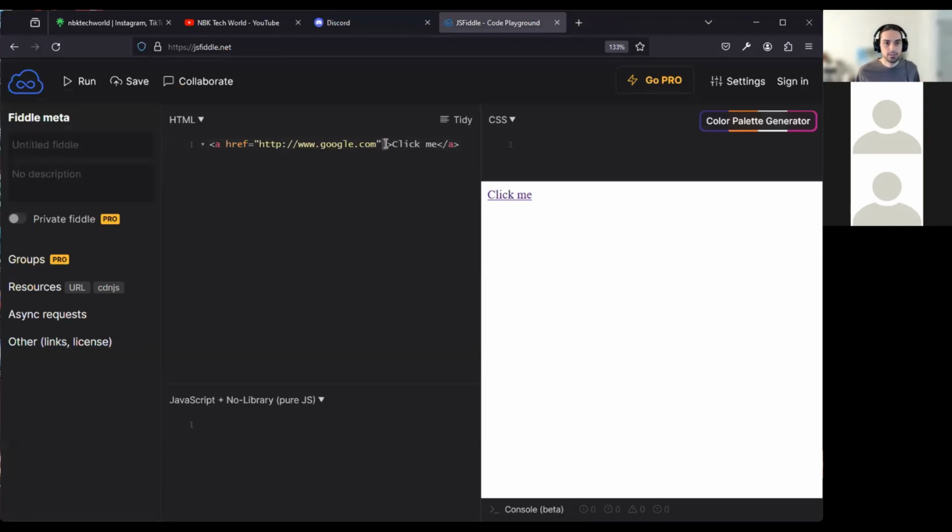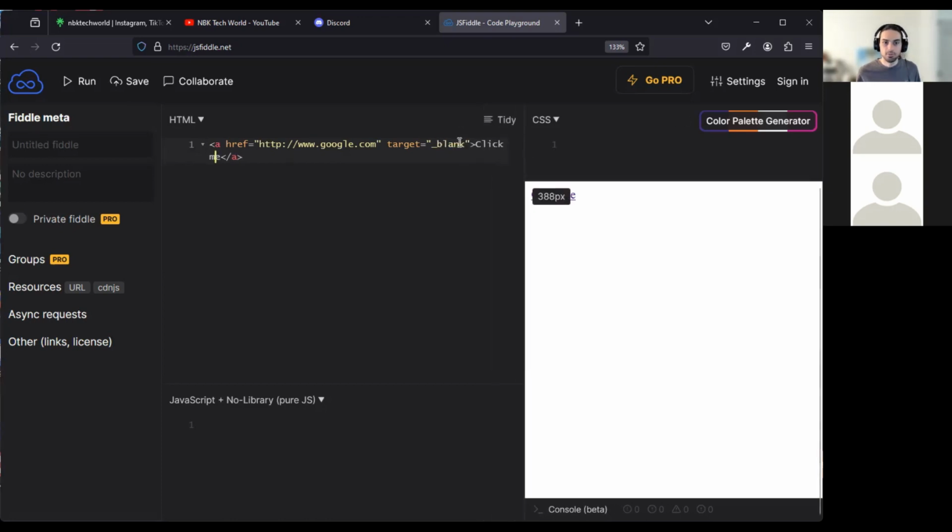So I'm going to add a space here after the double quotes, and then say target. And then I'm going to follow the same pattern to specify a value for this attribute. Equal sign, double quotes, and then within the double quotes, you're going to say underscore blank. Now I have to say specifically underscore blank because that means when you click the link, it will try to open it in a new tab or window, like a blank page. That way I don't have to hold control as I click the link for it to go to a new page, to a new tab.